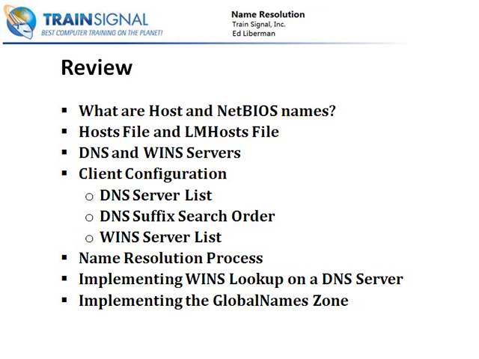So we then moved along to look at DNS and WINS servers, which are a more dynamic way of resolving host and NetBIOS names. We looked at our client configuration, including not only the DNS server list, but a DNS suffix search order, and then our WINS server list. We looked at the name resolution process as a whole and saw how to therefore troubleshoot name resolution problems.